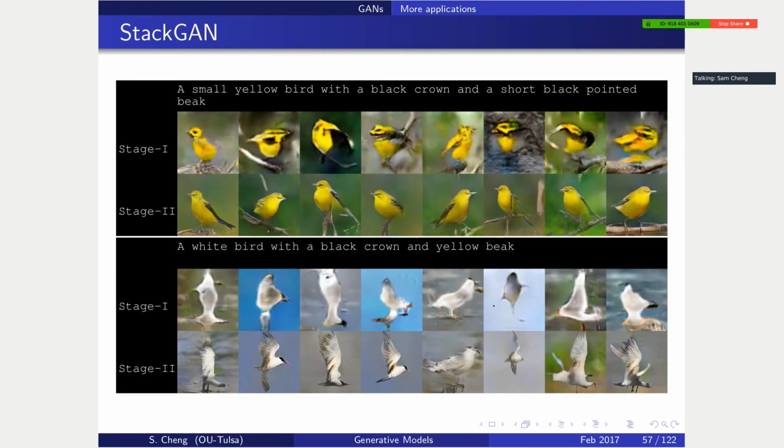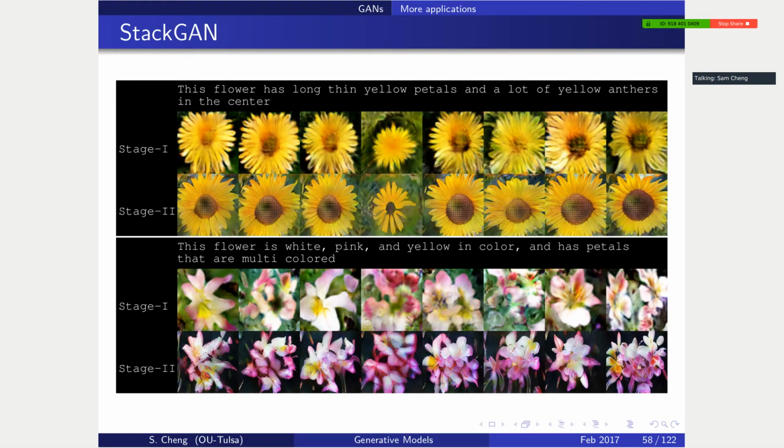So you have this combined loss for the discriminator, and you can see there are two stages with some real gain here. The first stage looks like this, and then the second stage is actually very realistic. Of course, this is pretty old, a 3 or 4 year old work already. I remember StackGAN and so on. If you are interested, you can look into that.